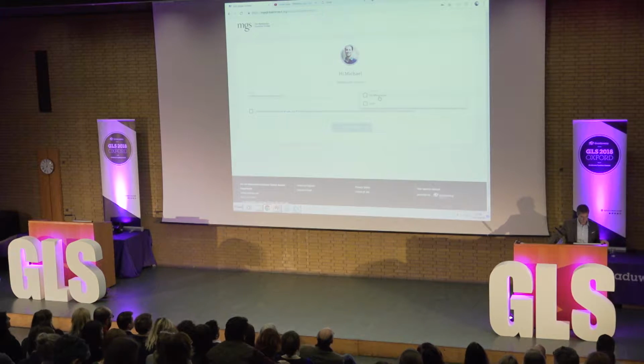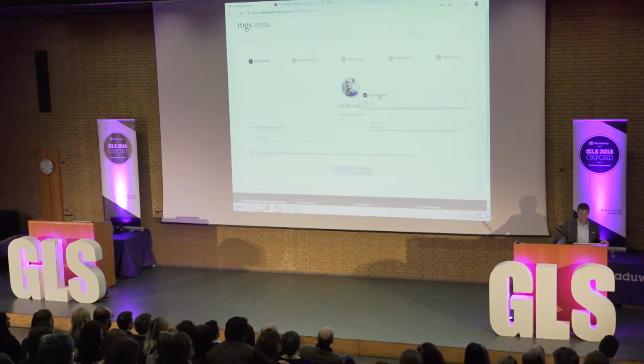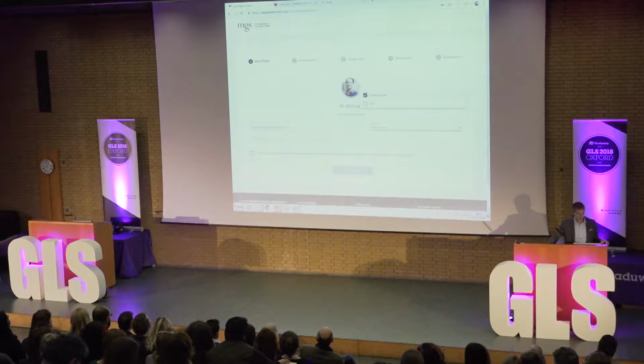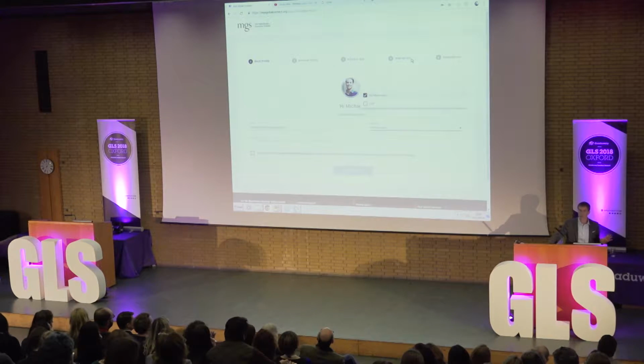What happens when we select one of the user types is that it automatically customizes the entire registration process to match that user type. So you'll see over here, another question just appears at the bottom when I selected the top option, the Old Mancunian. And you can see also the steps of registration will match the user type. So you can decide which pages in registration appear for each user, not only which questions appear.